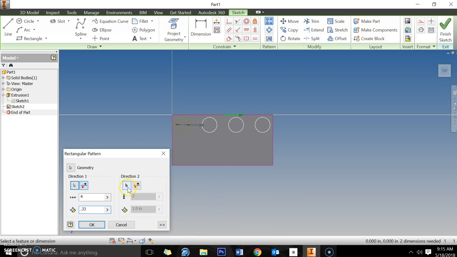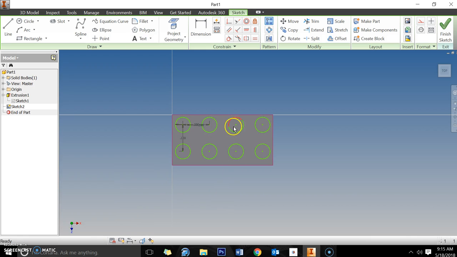through here. So I'm going to click on direction again, direction 2, and the second cursor next to that, and there's the vertical line. I'm just going to select that. The arrow is going in the right direction, to put this on the bottom. I only want a second row through here, so that looks good. But again, my spacing's way off. The default's 1 inch. Again, we're going to go 0.33, see what that looks like. That looks pretty good. And just click OK.